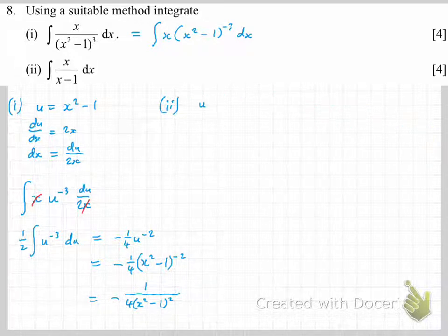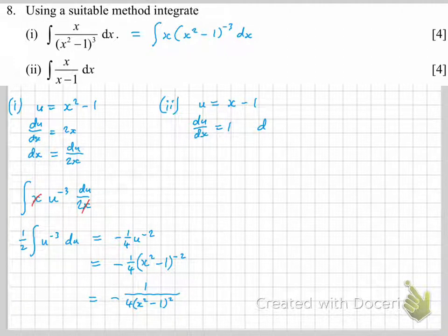But actually, this one just yields to substitution. So try it. If you're unsure, substitution is normally the one. Okay, that's my big tip. If you do u equals that thing on the denominator, because if you think about it, the problem is dividing by x minus 1 is weird. Dividing by u is going to be nice. So let's make that happen.